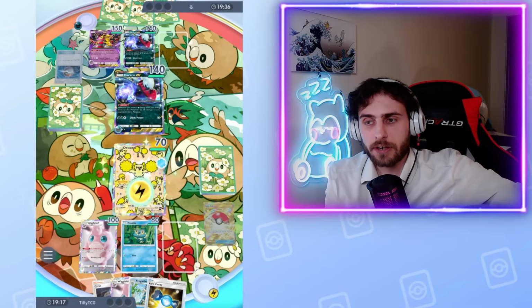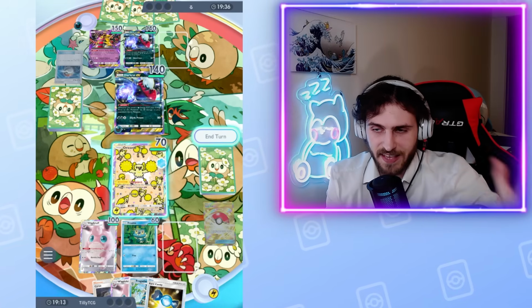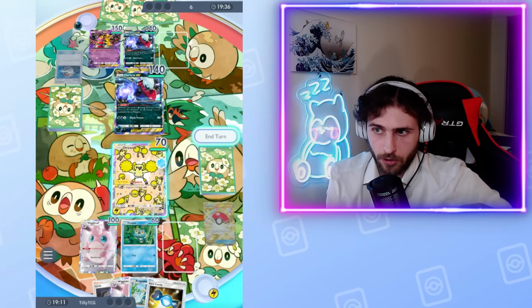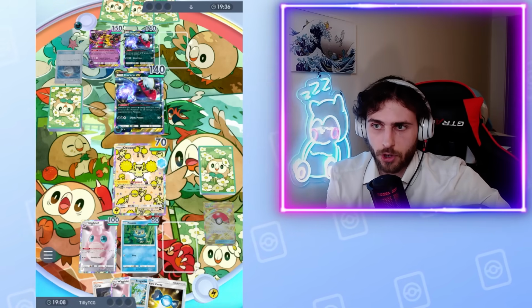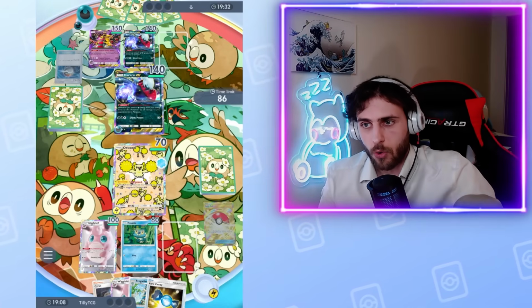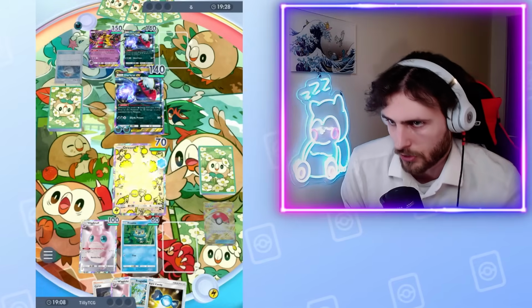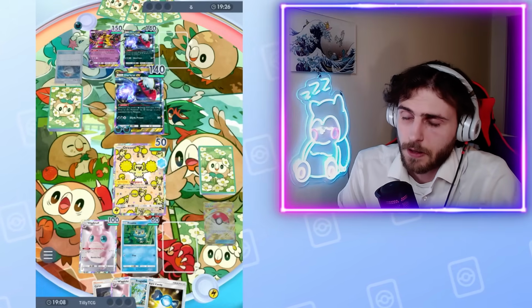I was going to say, if we did not find another basic, the plan would have been attached to Wigglytuff, heal Oricorio, so that way, if next turn my opponent went Sabrina on the Wigglytuff, I could heal 20, retreat back into the Oricorio, and that would give me a couple turns to find another basic. But after one Sabrina, I mean, you're kind of just good.